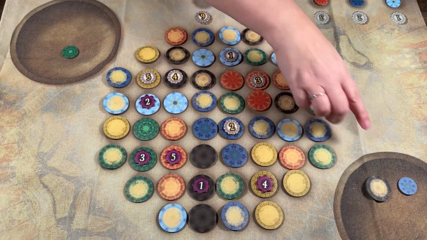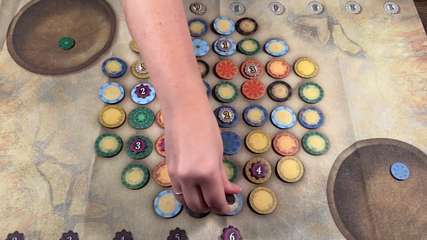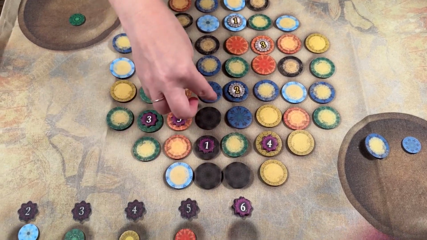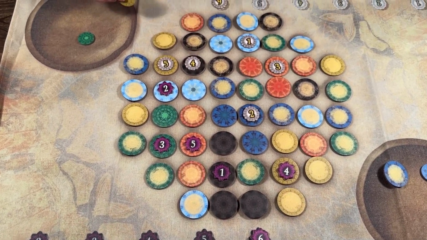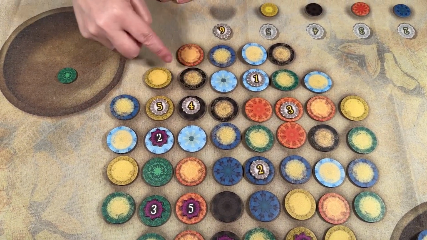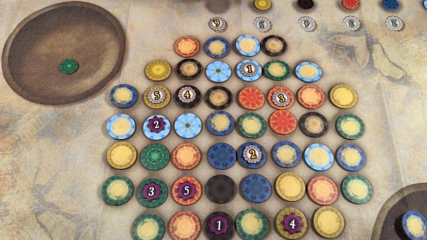And the other player is missing a blue. So he can go down here, take that blue because they have the blacks here. So I am looking, so where are my yellows? My yellows are here, and I don't have any green. I may just flip this yellow one for my turn.